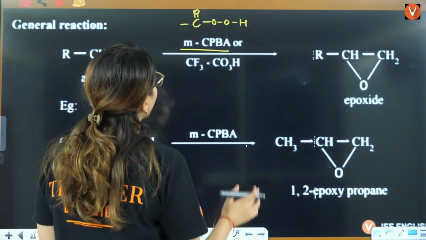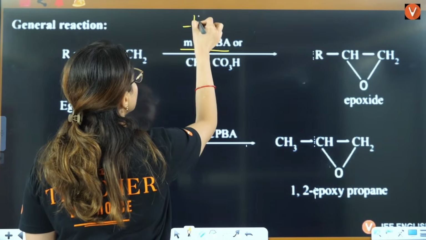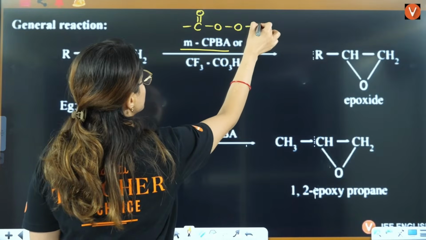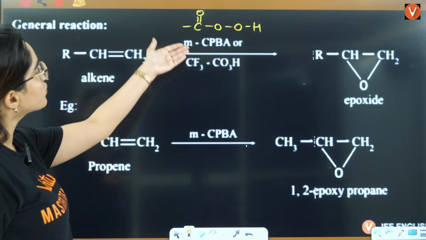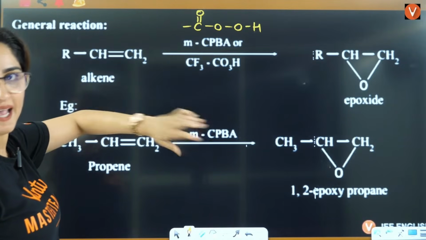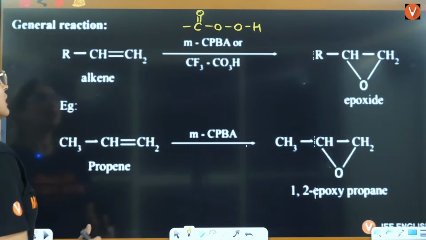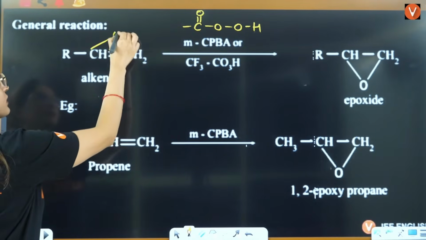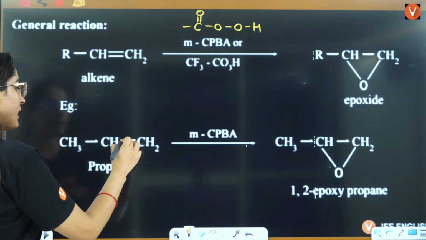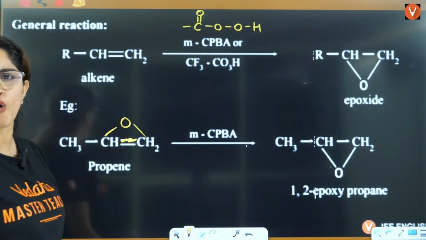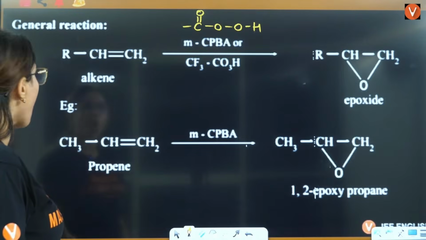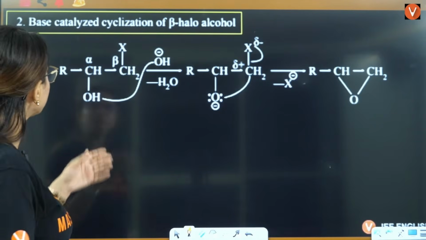Now if you talk about a peroxy acid, that is C double bond O OOH, in this case whether you use mCPBA or CF3COOOH, that is the same thing. The alkene here will break its double bond, and this will give rise to this kind of bond. Simple. That's it. That's the formation of epoxide from the peroxy linkage bonds. Okay.